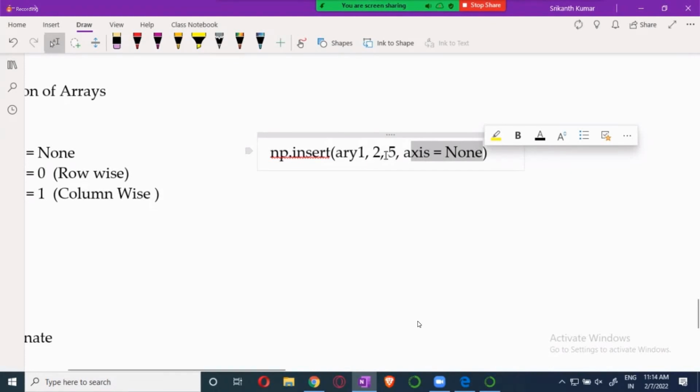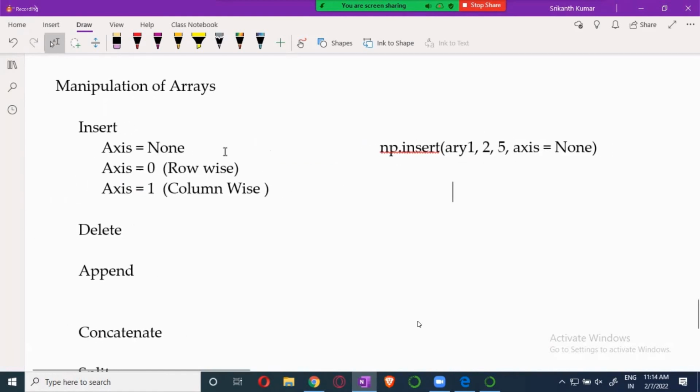It will flatten the array completely, identify index 2, and insert the 5 there. This is what will happen: it will flatten the array first.